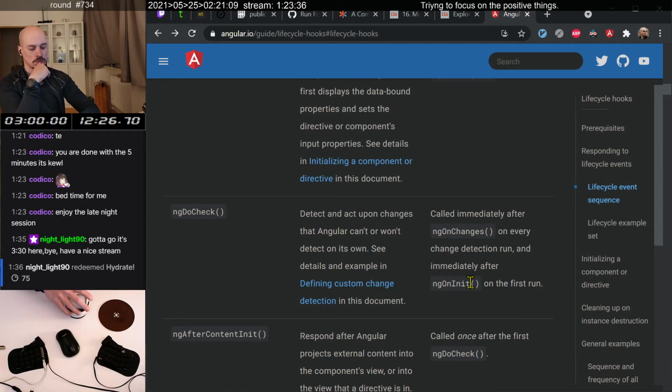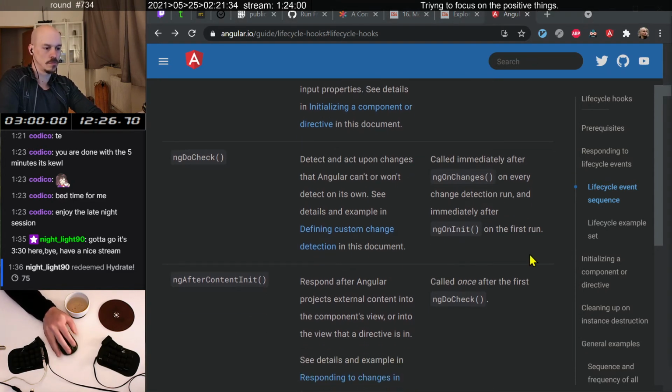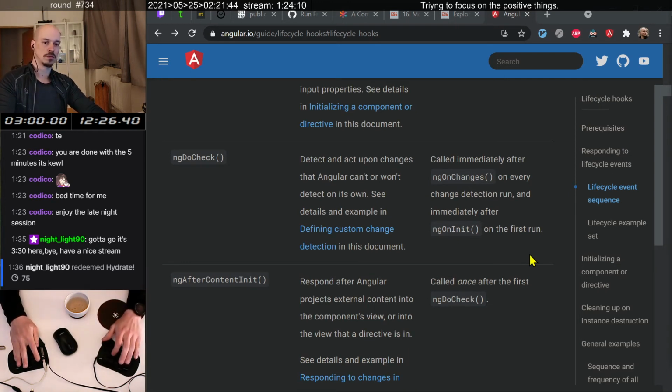Either ngOnChanges will already pass in what actually did change, or no. Oh, I forgot to start the timer.